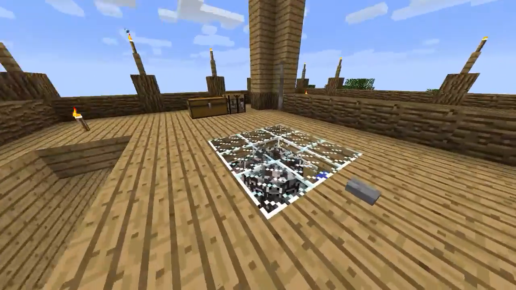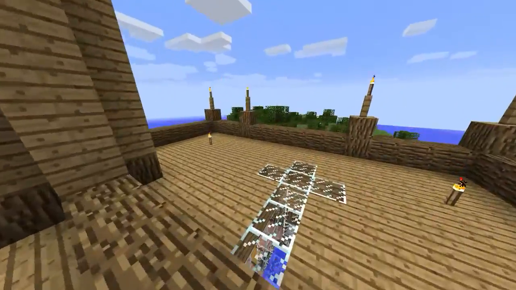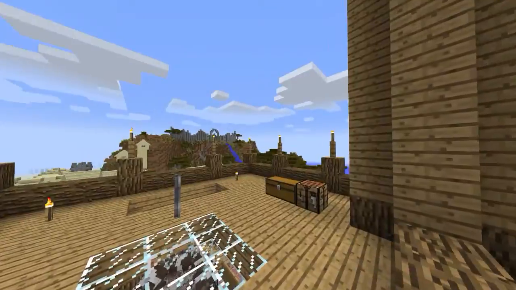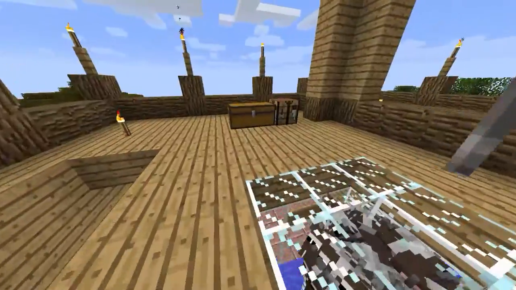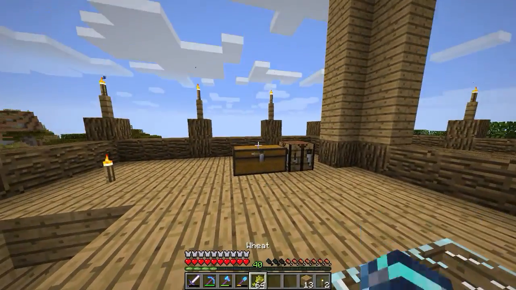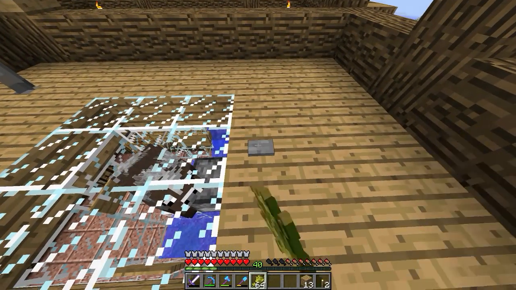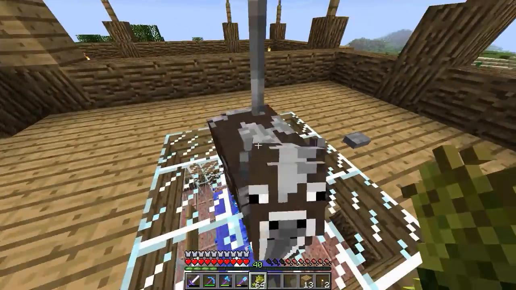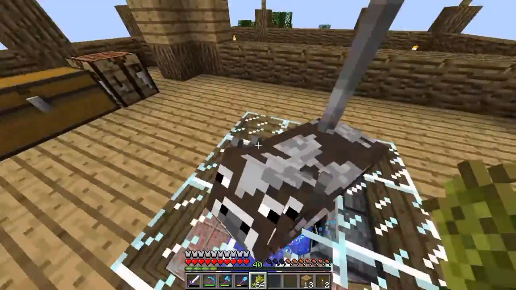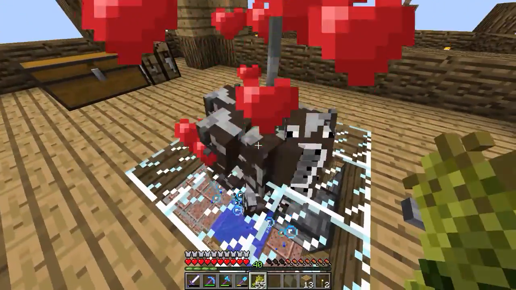But up here, we have the actual control center, so we can actually feed the cows here and get the breeding going. So, how it works is you get some wheat, so I actually have some wheat on me right now, and you press this button here, and this gets the water going. And that will allow these guys to jump up and down like this. And they are very interested in this wheat. So I'm going to feed them. You get these hearts going.